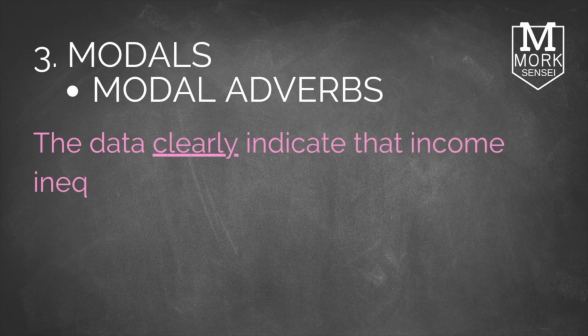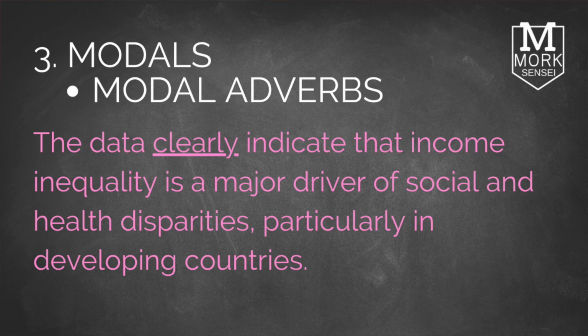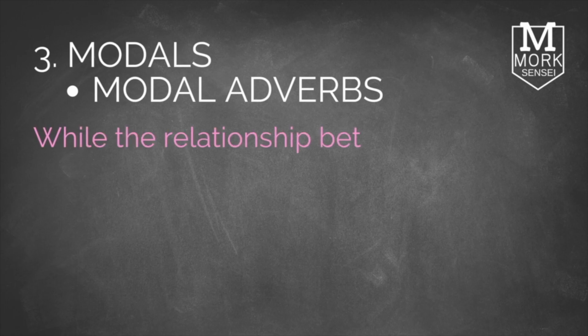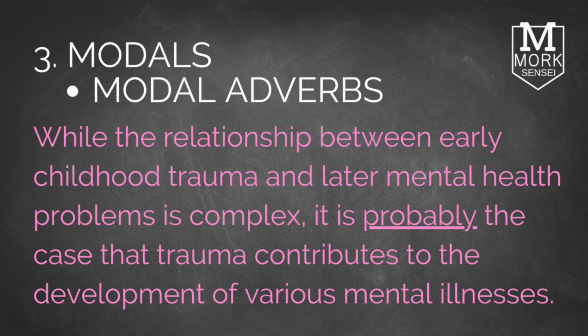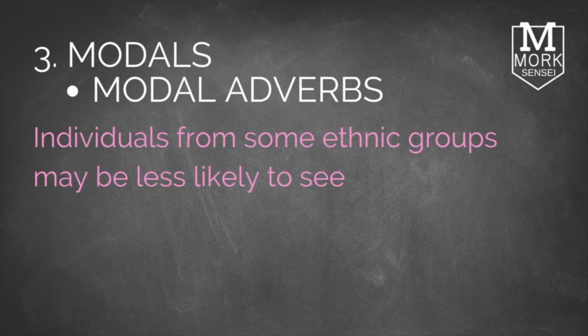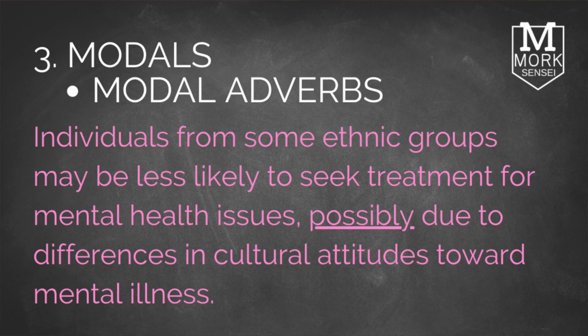The data clearly indicate that income inequality is a major driver of social and health disparities, particularly in developing countries. While the relationship between early childhood trauma and later mental health problems is complex, it is probably the case that trauma contributes to the development of various mental illnesses. Individuals from some ethnic groups may be less likely to seek treatment for mental health issues, possibly due to differences in cultural attitudes towards mental illness.